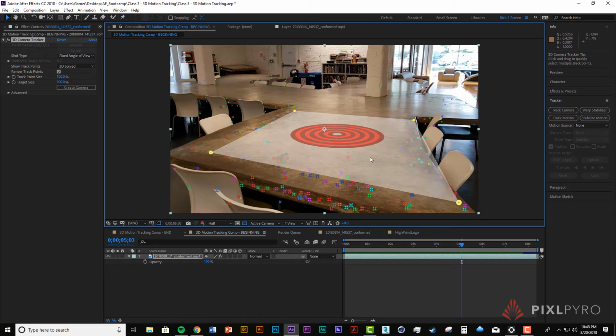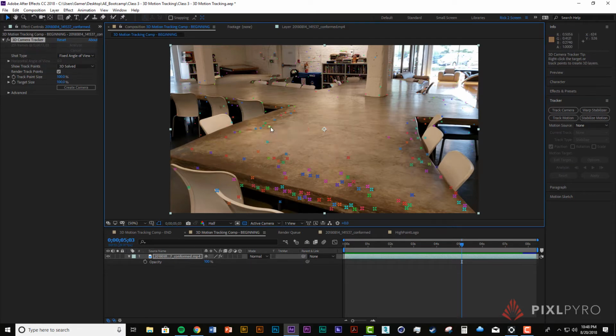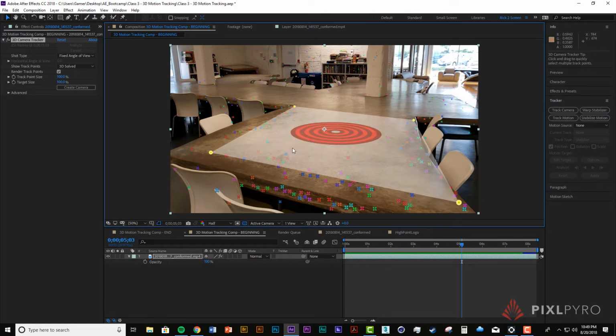So when you have this selection made like this, once this is highlighted as an effect and you get that bullseye icon, you can just shift select the points that you want to make a plane object. Start over. So one more time, I'm just shift selecting these points, and I want it to be spread out, so you end up getting a good area to have a shadow catcher, so you can use a lot of this table if you want to.